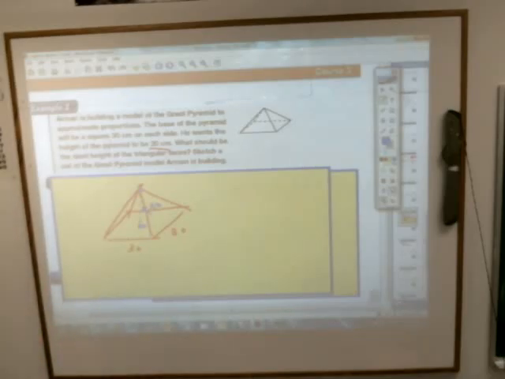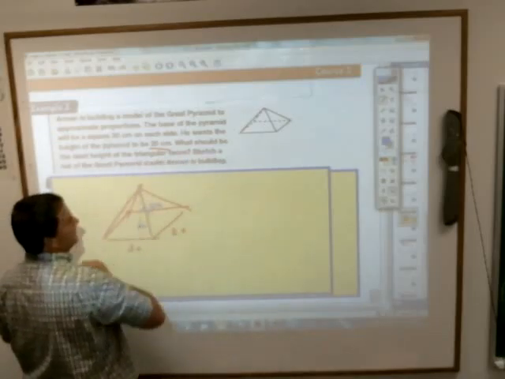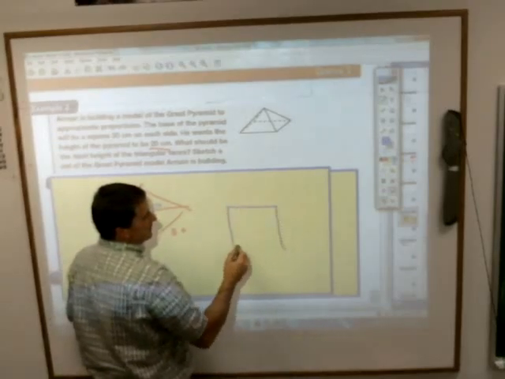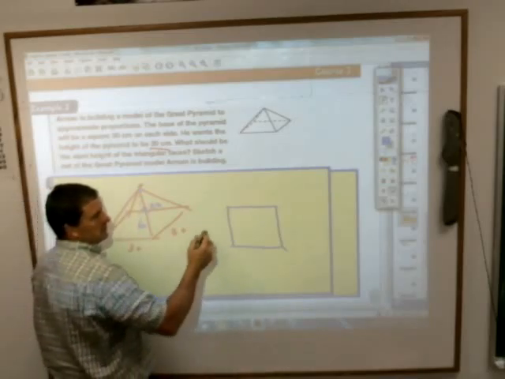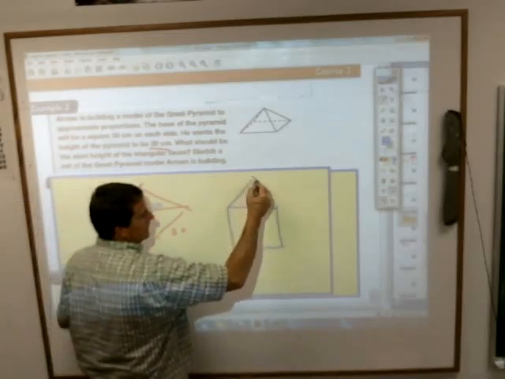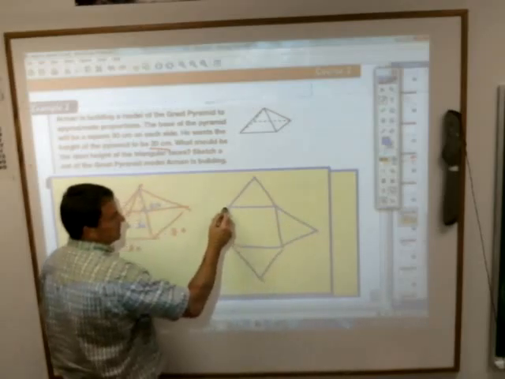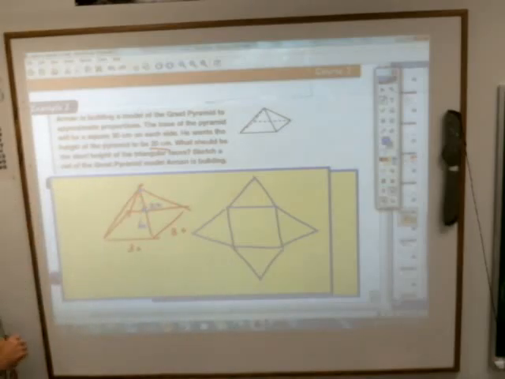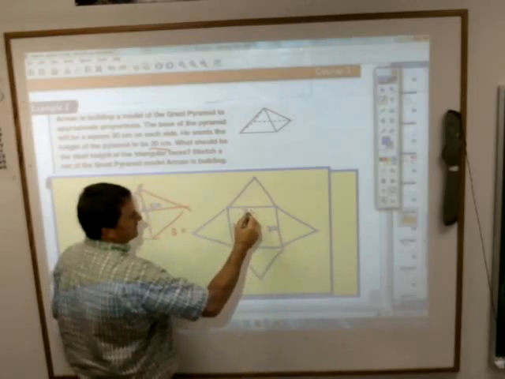So they gave you this little advice here to sketch a net. Well, what would the net look like? You've got your 30 by 30 base, correct? Off of that are going to be 4 triangles, one on each side. Triangle, triangle, triangle, triangle. What do you know? You know that all these sides are 30, right? Because it's a square base.